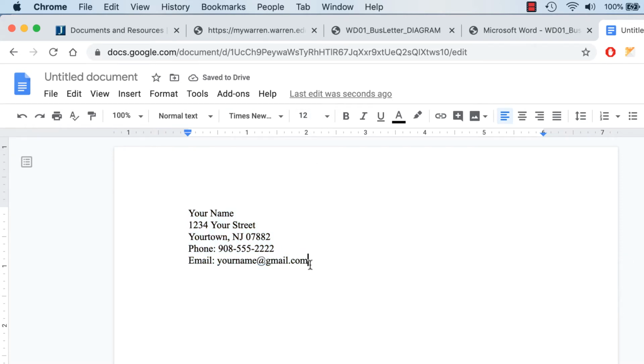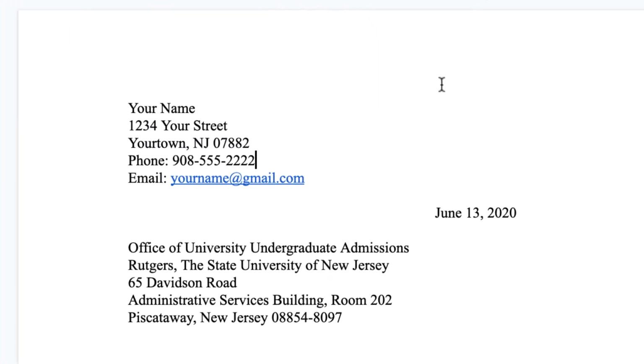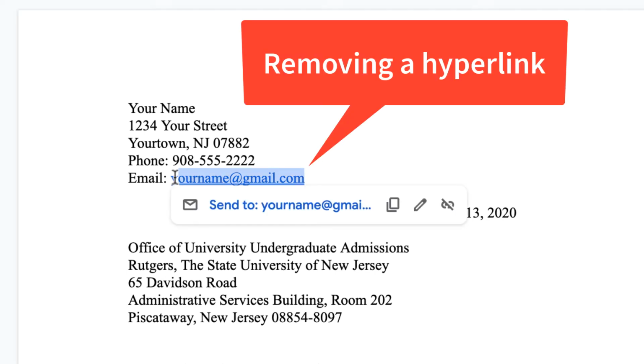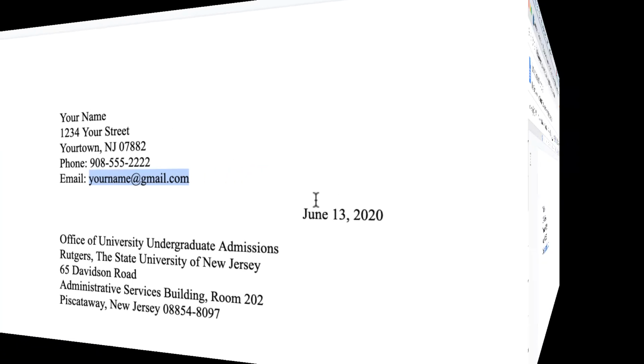Then I'm going to hit enter or return, whatever it says on your keyboard, two times. You can leave this as a hyperlink right now, and there is a way to turn it off, but I can't remember right now, so I'm just going to leave that on. When I take a break, I'll tell you how to turn off that hyperlink if you don't want a hyperlink on your letter. Actually, it's quite easy to do. In Google Docs, you just highlight the hyperlink itself, and there's a little remove option, and you just do that. That's all you have to do in Google Docs to get rid of a hyperlink.